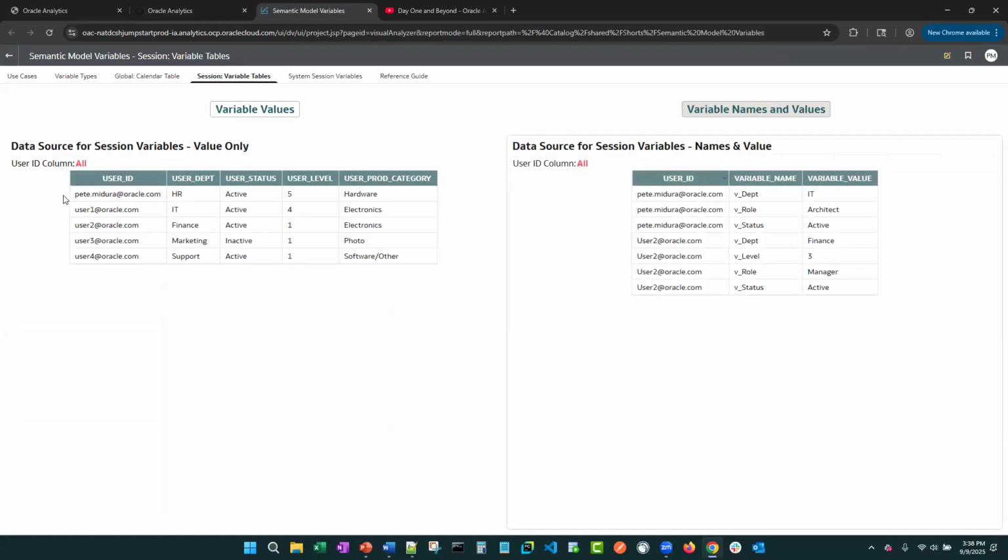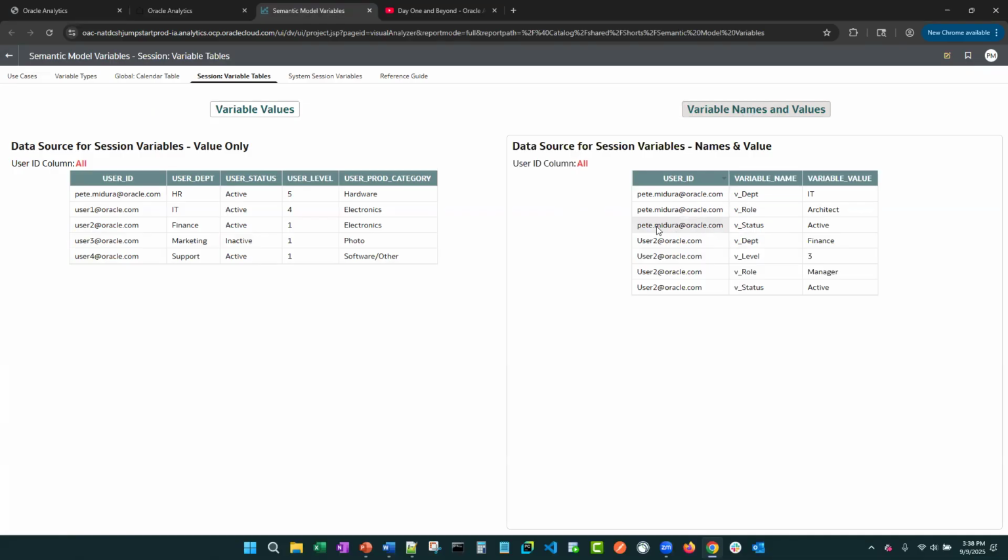So here, we would typically have one record per user if we're going to be using this type of session variable, getting employee attributes, right? So we always need to limit it to one, so we always make sure we have the right user. Where on variable names and values, you can see here, every row has a variable value and a variable name. So this is definitely a table that you would need to create specifically for employing this type of method within the semantic modeler. So most people don't have tables architected in this manner.